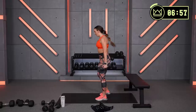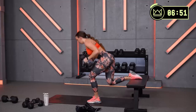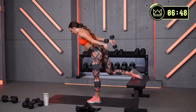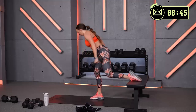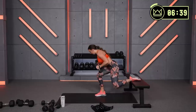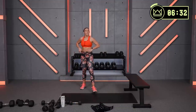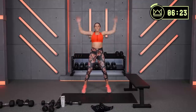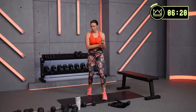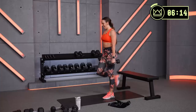3, 2, 1. Come on, 4 each leg. Yes, you can do this. Good job. I said 4 each leg. Next round, if you're already done, 5 each leg. I meant to say 5 each leg. So next round, 10 total, 5 each leg. Sorry about that. 10 jumping jacks. You just got off with an extra 2 reps. 5 each leg, come on.